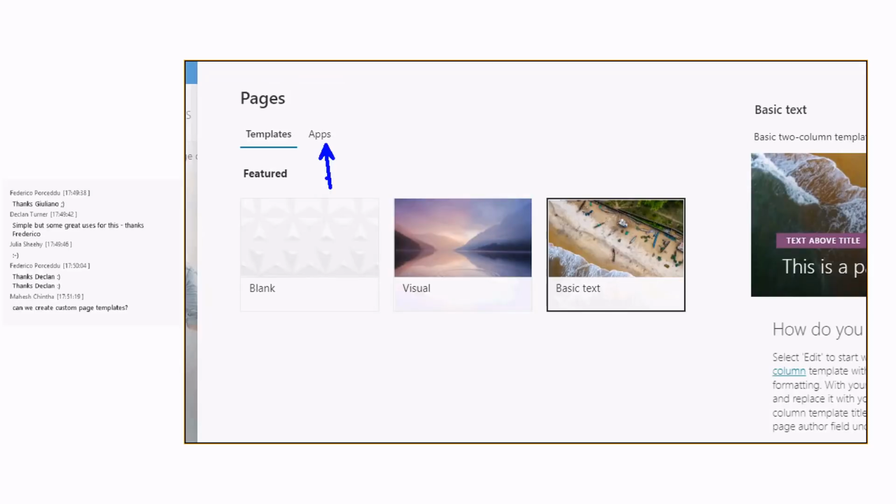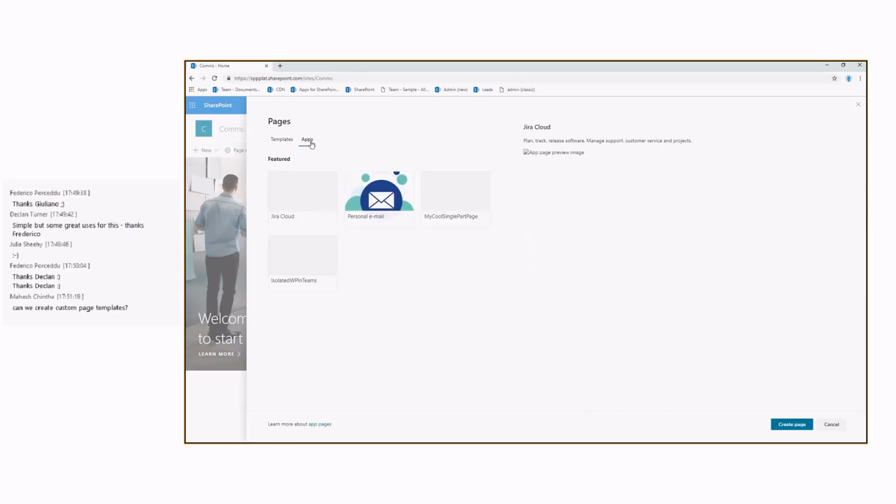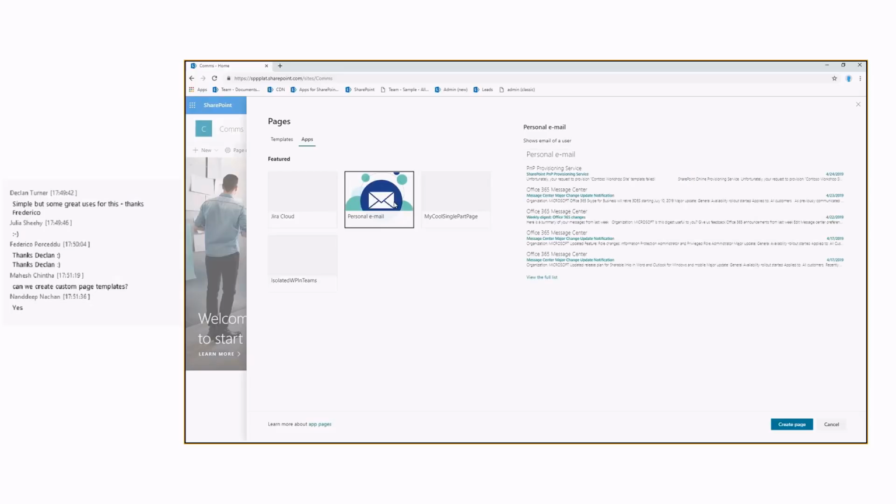Now, what's interesting here is also the tab selection over there. So if you have any custom SharePoint Framework web parts which you want to expose as single app pages, you are able to do that, and those will be visible in here. So you're able to create, for example, a personal email web part as an example. This is just an imaginary sample as an individual app page. So you don't have to, which cannot be modified. There's no additional text and that. So you will have a full page app page available. Now, I'll come back to that one in a second.